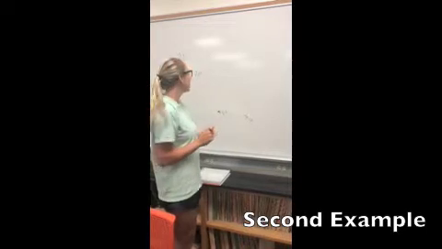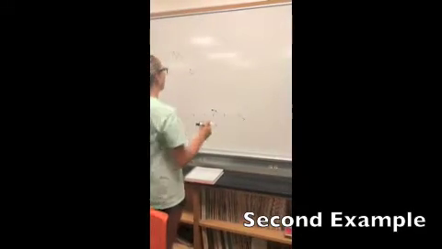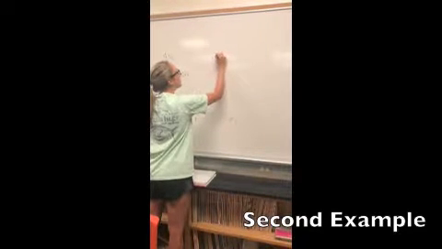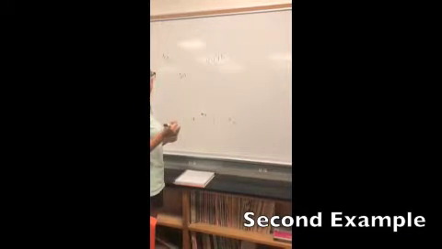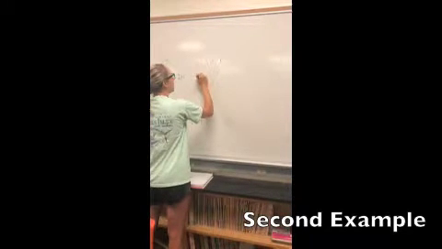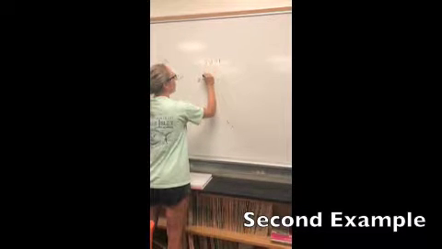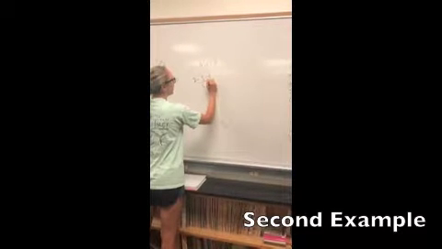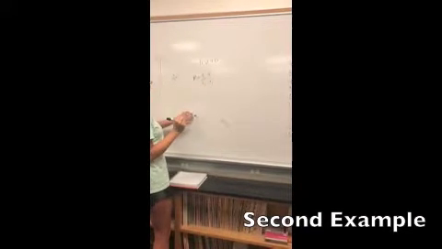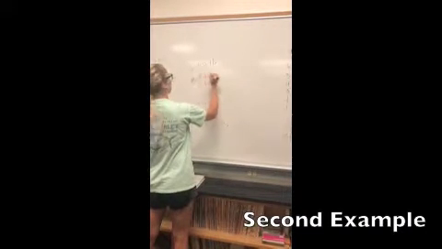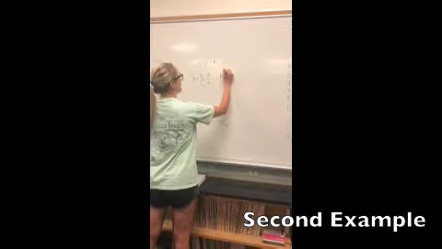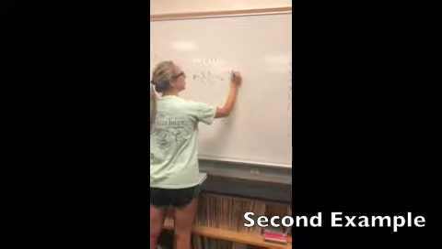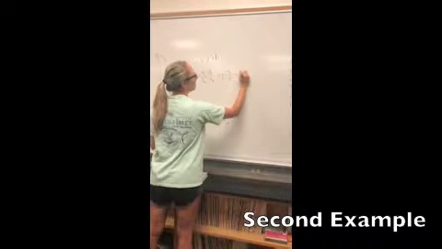Okay, so we're going to do another example to double check that we understand everything. Once again, our equation of the line is y equals mx plus b. We want to start with finding the slope first. So m equals, once again, y2 minus y1 over x2 minus x1. We'll use the 2 points we're given, and we have 1 minus 4 over 4 minus 2. That gives us negative 3 over 2.